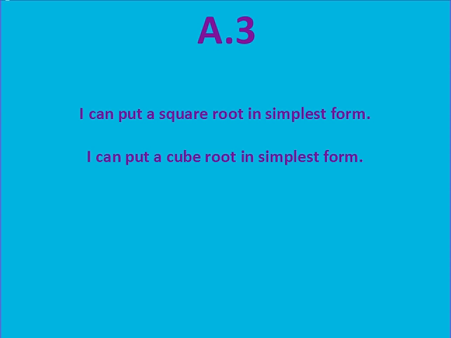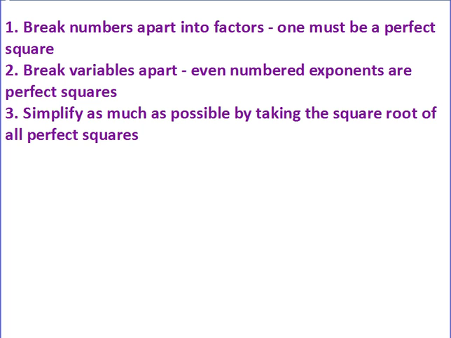This video covers SOL A.3, so I can put a square root in simplest form and I can put a cube root in simplest form. Alright, quick review. When we're simplifying square roots, if it's not a perfect square, we're going to break it apart into factors. One must be a perfect square. So one of your factors has to be a perfect square.